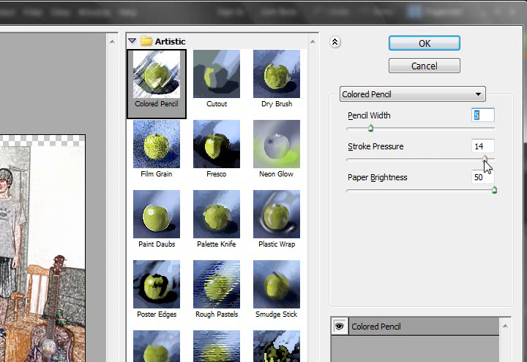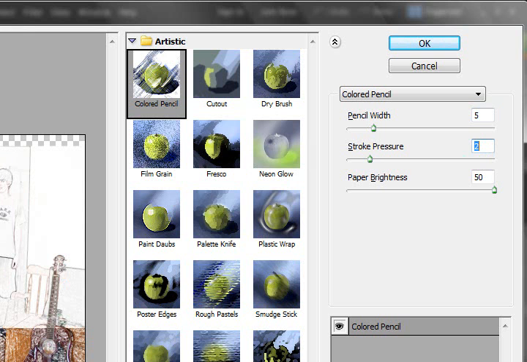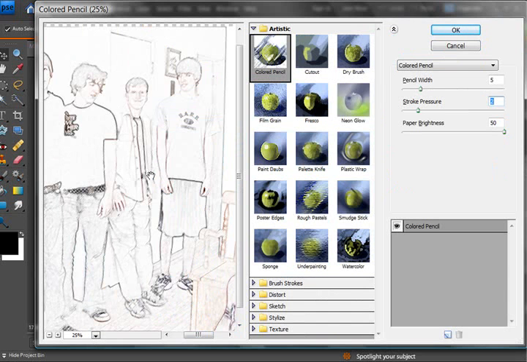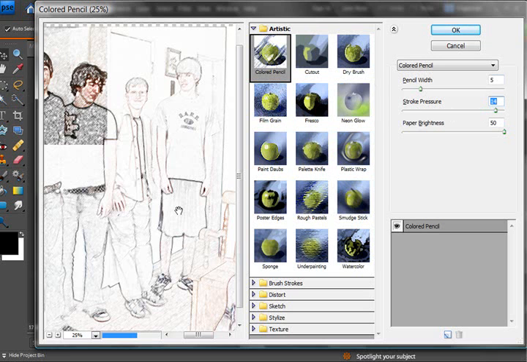Now I found that I preferred it up high, but let's make it a lot lower to see what that does to our preview. And you can see here, I'll zoom back in, that it makes it a lot softer when you lower the stroke pressure. And that can be very beneficial, especially I can see this maybe with your photo as the background layer, and you want maybe like a soft sort of silhouette of the photo in the background. But for my purposes, I liked the stroke pressure up a lot higher.